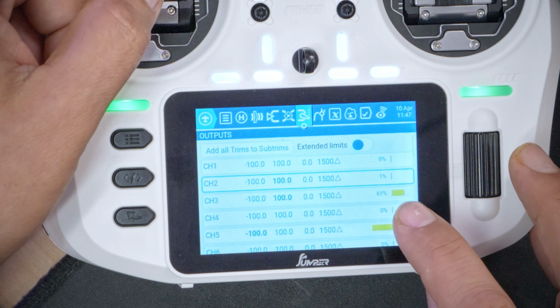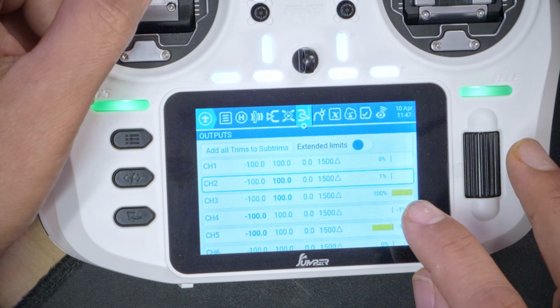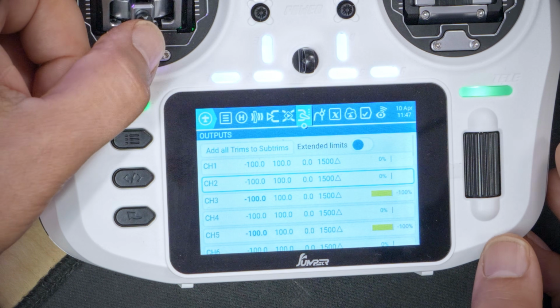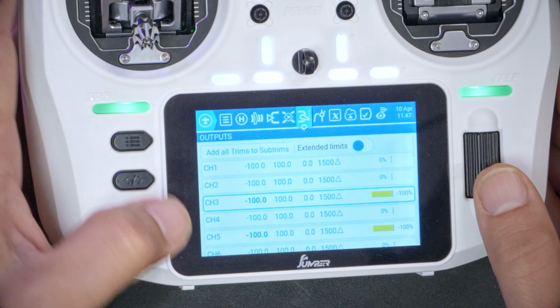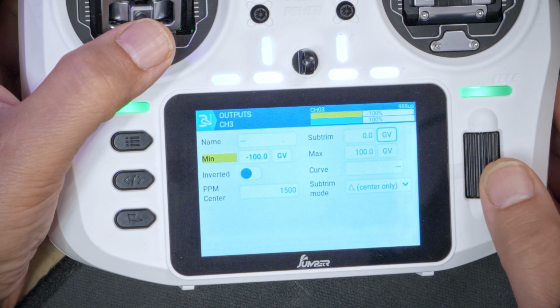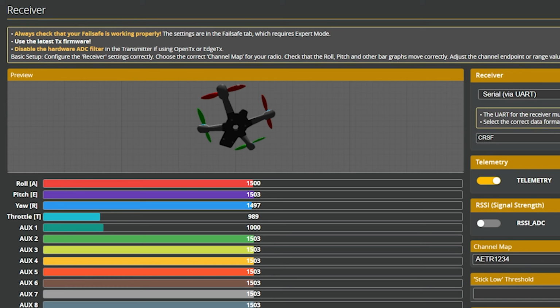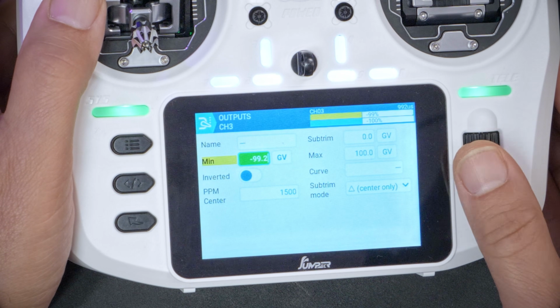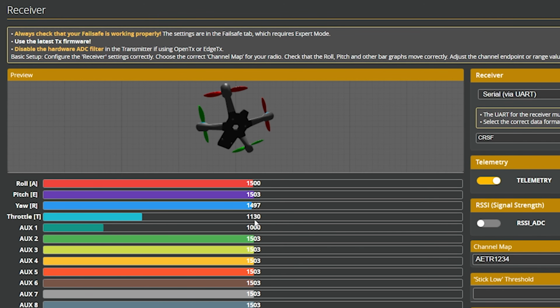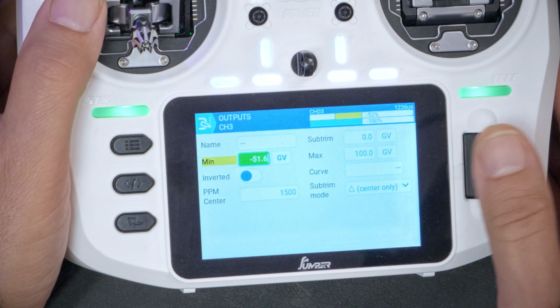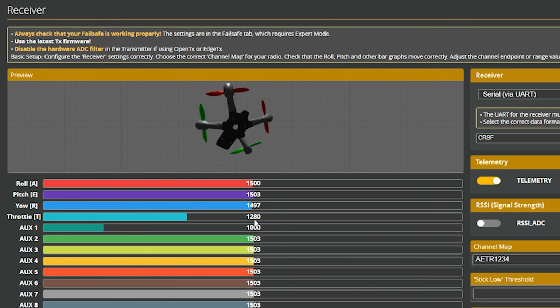I can actually see that moving, and that's very handy because it means I can easily see that my throttle is channel 3. So let's go down and adjust channel 3. You can see that if I adjust the min value, if we then look in Betaflight, here my throttle channel's min value is 989. And if I click and adjust, I can roll that, and you can see that as I adjust the min value, the lower value of the channel continues to rise. So I'm setting the low endpoint.